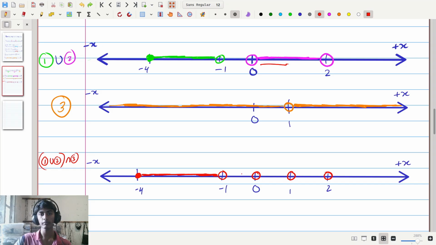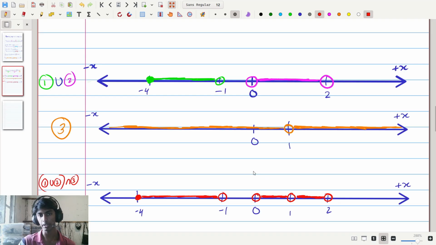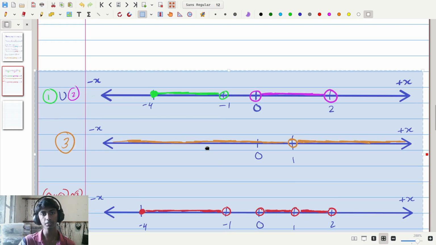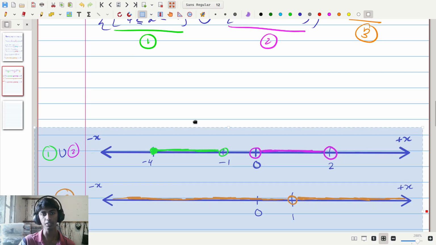So therefore we should have the range from 0 to 1 being shaded in on the final answer, and similarly the range from 1 to 2 should also be shaded in. As a reminder, I will say this once again, this method should only be used if you really cannot do it in your head and figure it out on your own. Otherwise, of course, this is going to give you the correct answer without mistakes, provided of course that you do the union and intersect correctly in between each of these.